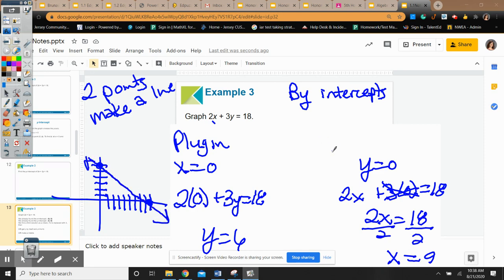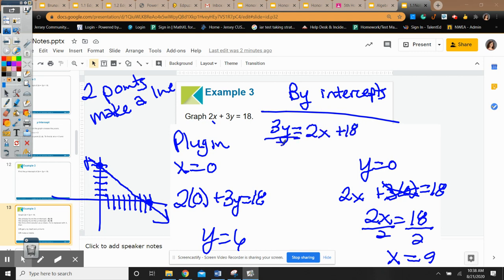Again, it's not wrong if you would have got y by itself like we just did on the last page, and then you could have done the slope. Even though it's going to tell you to graph by the intercepts, I'm never going to police the way you choose to graph lines. I think it's faster to do this by intercepts, and if you get in the habit of starting to look at equations instead of just autopilot, get y by itself, you'll be a little bit more successful.